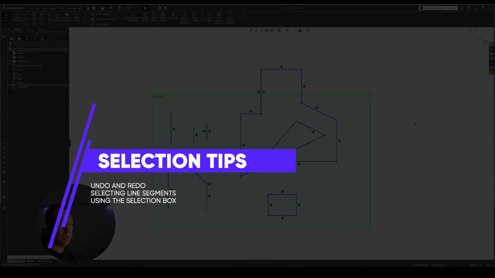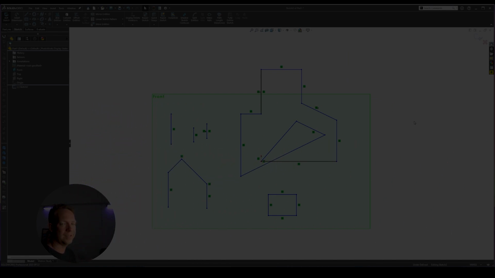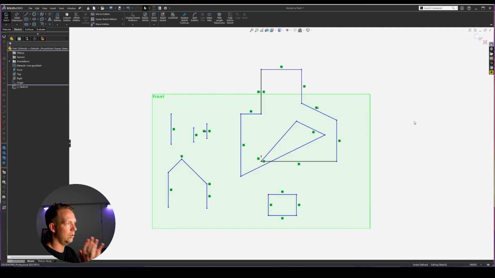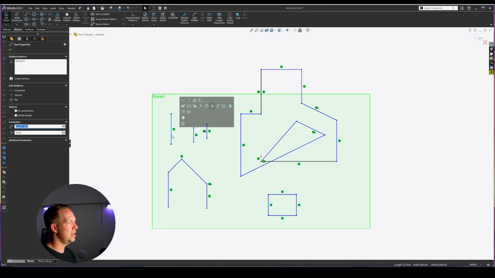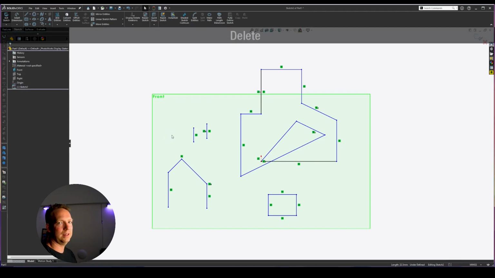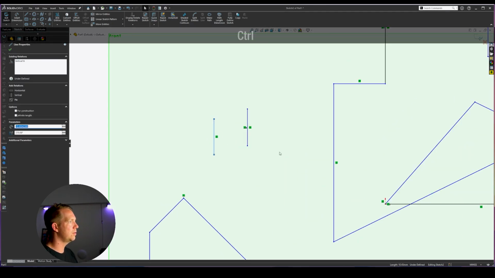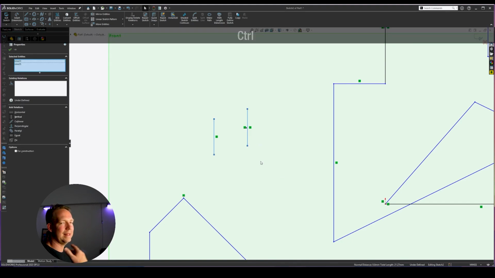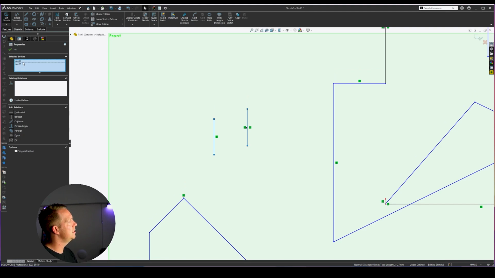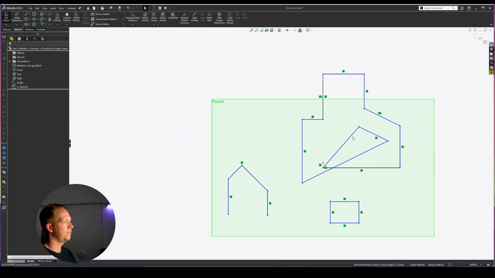Okay, now here I'm going to show you a very neat trick for selecting your lines. So let's say all of these sketches here that I've got, I actually want to delete many of them. Let's say I want to delete some of the lines that I've sketched. The easiest way to do that is to select a line by left clicking and then hitting delete on the keyboard. That will delete the line. If you have multiple lines that you want to select, you hold down the control key on the keyboard and select the next line, and it will add that to the selection. And you can see that on the left of screen under selected entities, it's got line 23 and line 25. And if I hit delete, it's going to remove them.